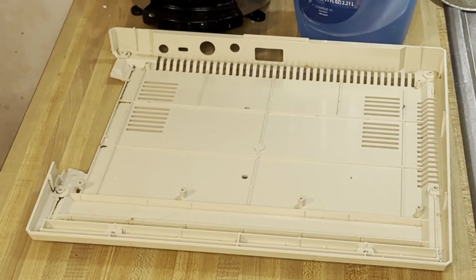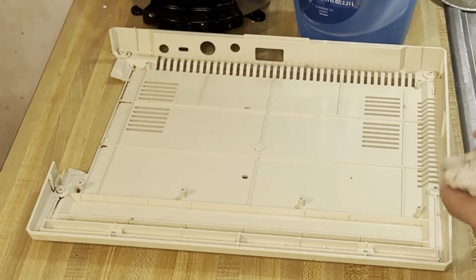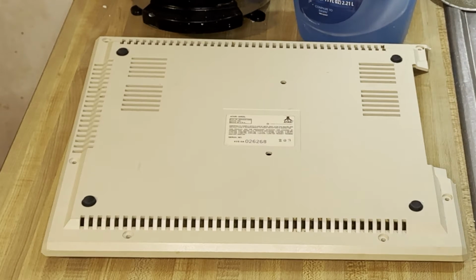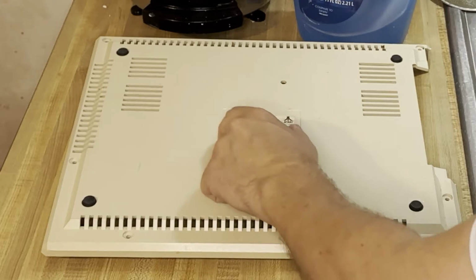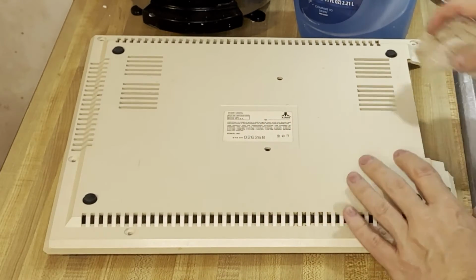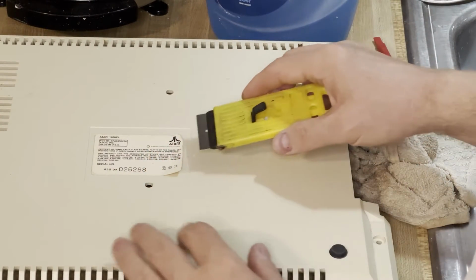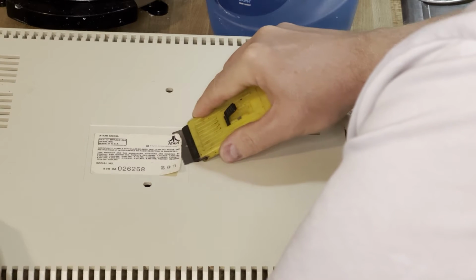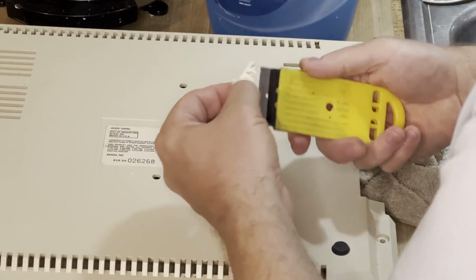Now, here's my problem with the bottom half of the case. There's more gunk, or possibly coffee stains, right? But the inside isn't the problem. It's this paper label. I don't know if I can remove that without damaging it, but I do have an idea. I will try to clean around this, and I will use the same window sealant that I use on windows during the winter to try to protect this badge. Okay, well, this is an older, slightly dulled razor knife, and I'm having some success with this. And of course I ruin it, right on camera.